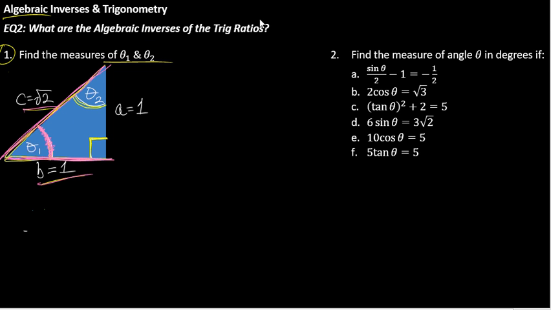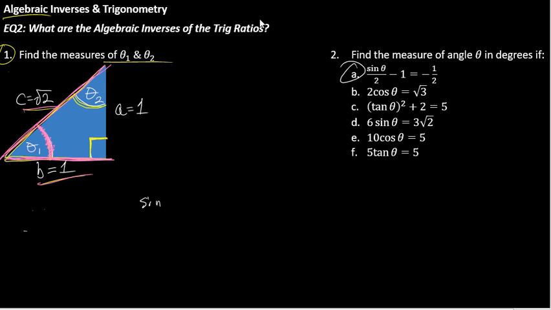Now, let's apply it a little bit more algebraically, right? Normally we use our trig table to find what the ratio is. What we're doing instead is we're given a ratio and we're trying to find what the angle is associated to that ratio. So what do I mean? Well, let's go ahead and solve this equation here on example 2a.